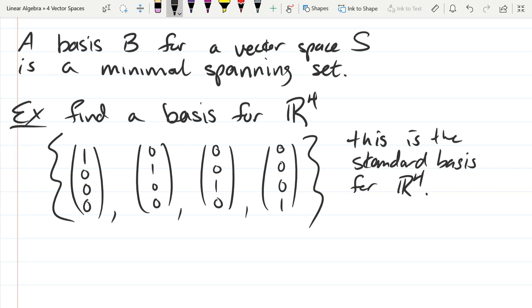So from this, if I asked you for the standard basis for R5, you should be able to follow the pattern and write out the standard basis for R5. You just add another coordinate on each vector, which will be a 0 at the bottom, and then you'll need a 5th vector that'll put the 1 in the last coordinate. And so you can go to any dimension you want, and in Rn, there'll be n vectors, and you just put a 1 in different coordinates. So that will be the standard basis for Rn.